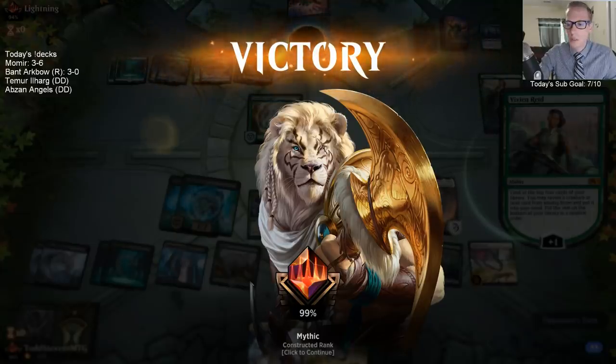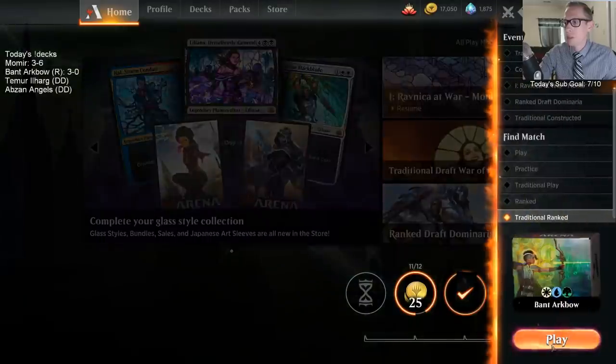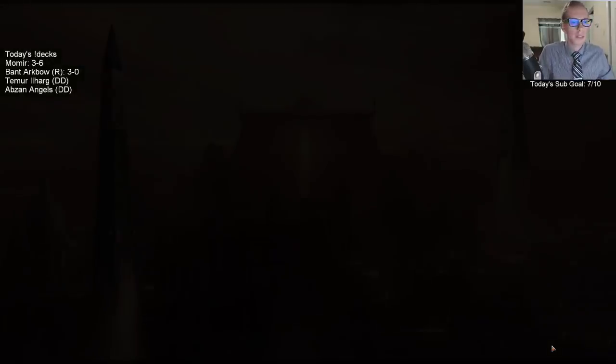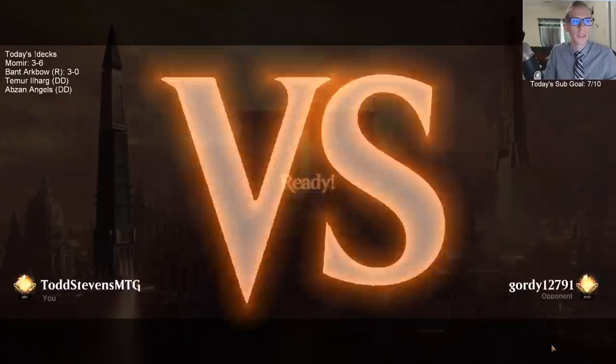All right, we're working our way back up. Bant Arkbow being 3-0. Probably be playing 5 matches. Yep, Baffling End does work on Krasis. When Krasis is on the battlefield, it has a CMC of just 2. So, yep, it works there.